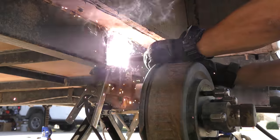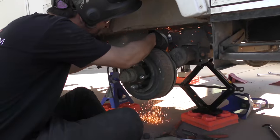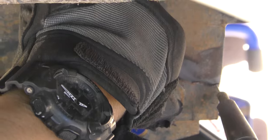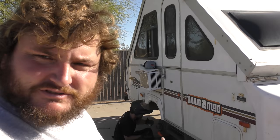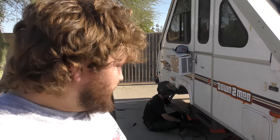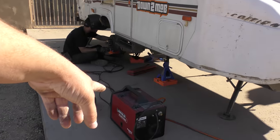So first things first, we hammered everything straight and welded up that crack. Expedition model. It can go on tons of expeditions as long as you have a welder nearby and just jack it up and weld the stuff that cracks and things that break. It'll go on those expeditions. You just might want to include a welder in your Overland setup. I mean, it's not that big. Look, it's pretty small.